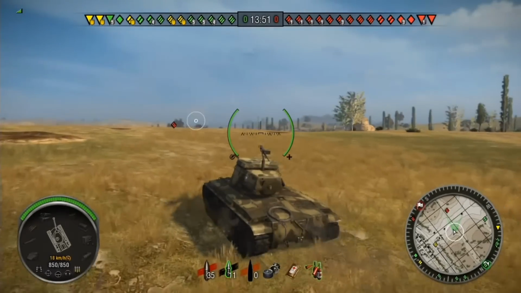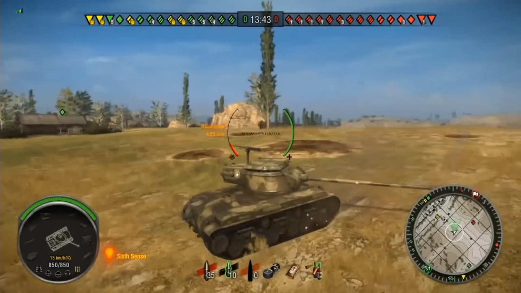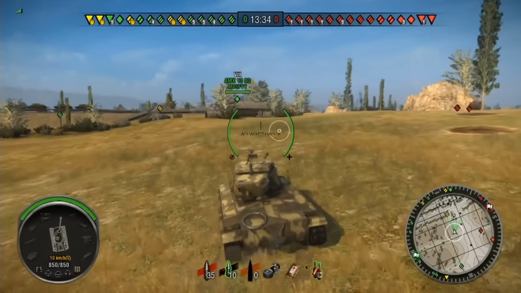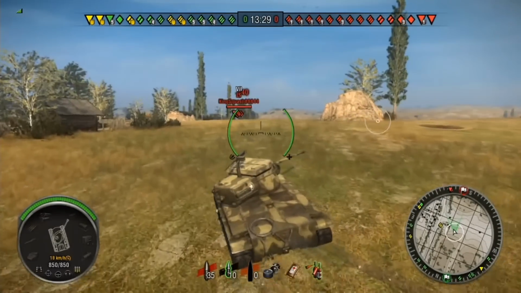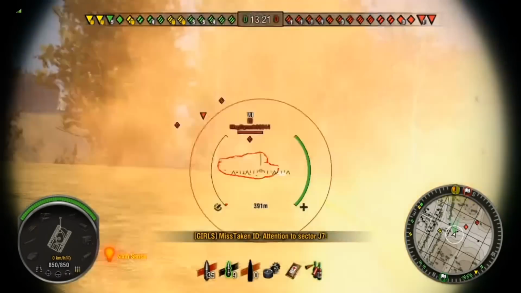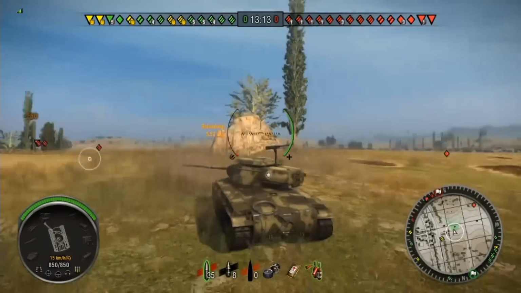So I tried snapshotting the M41 Bulldog, but the shot dirted right there, and the frustrating factor of that was that it was another APCR round. So I've already shot 2 APCR, and they did nothing for me, unfortunately. Something to note about APCR, shooting it at light tanks. I do load it up for speedy mediums and light tanks fairly often because the extra shell velocity from an APCR round really helps you nail those fast-moving targets, especially if they're far away. It's a lot easier to line up a shot with a high-velocity APCR round than it is with a standard AP round, which could be moving at half of the shell velocity speed.